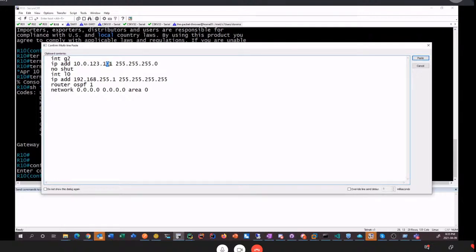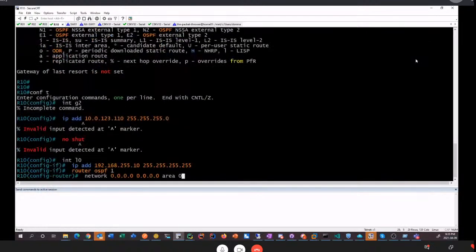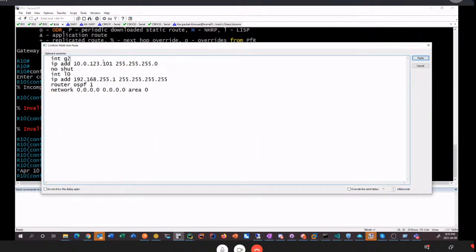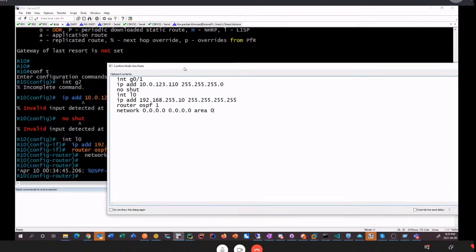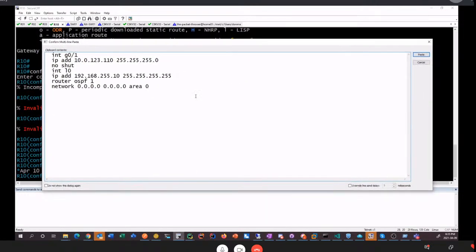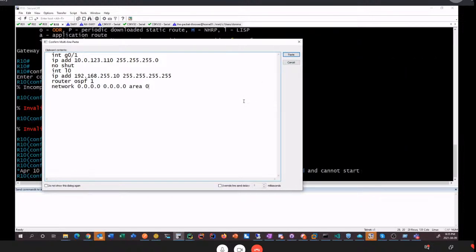And we'll call this 110. So you can see he's pasting in the same configuration, just changing the IP addresses of each device here. And this is why we edit things, because this is a different interface. That was a first example of automation. If that was a real interface and it was wrong, you might have caused an outage if you're not paying attention. Yeah. So automation is a great way to make mistakes many times over.